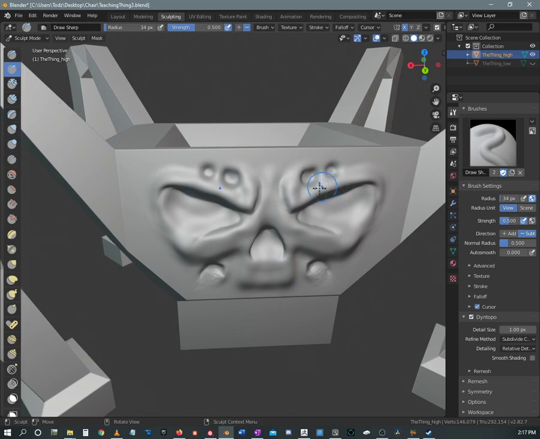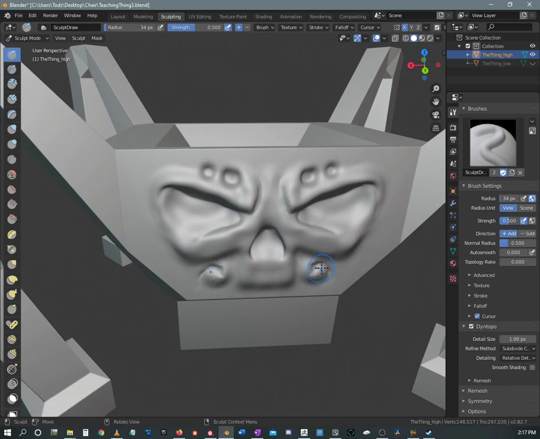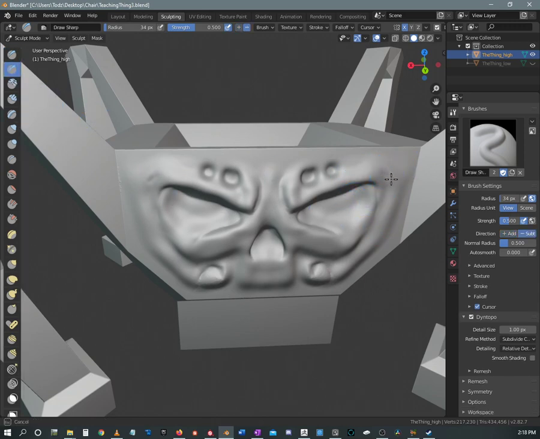And I'm finding too, if you wish to do nice details with your draw sharp, this would be, I think, the equivalent of Dam Standard in ZBrush, you may want to do a regular draw first to essentially add the geometry in. So it seems to do a better job adding a good thick chunk of geometry and then coming in after the fact and doing your more detailed work with your, I'm going to keep calling it Dam Standard, it is a draw sharp. So same as I was trying to draw this in here, we can see it works a hell of a lot better once I have that extra geometry in place from just the regular draw brush. Okay, and that should be enough to kind of illustrate what I'm talking about.